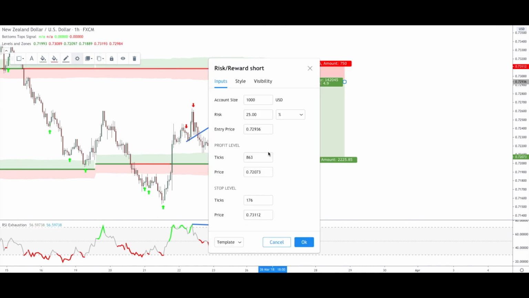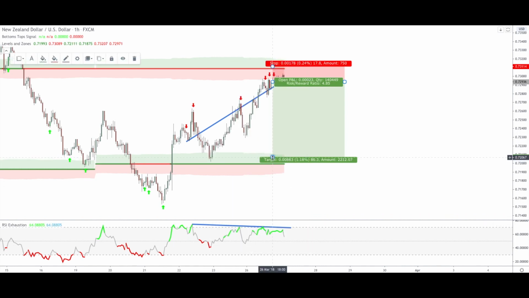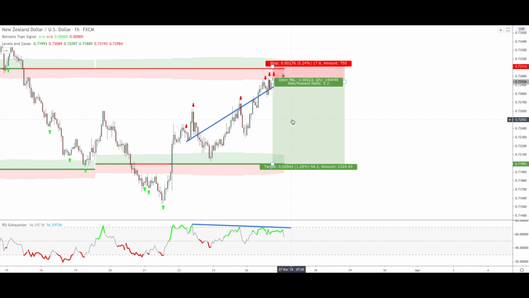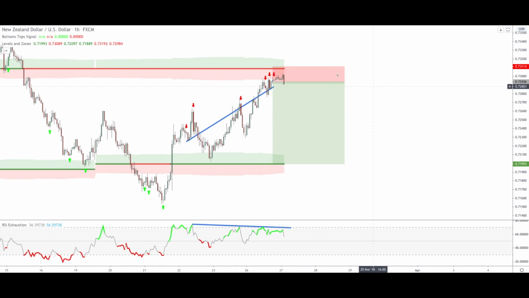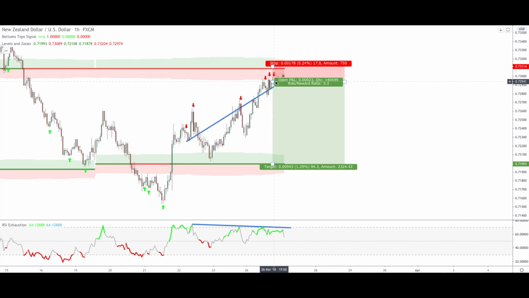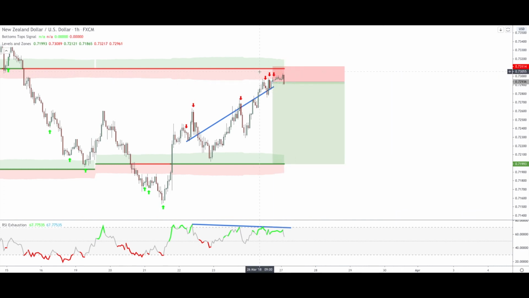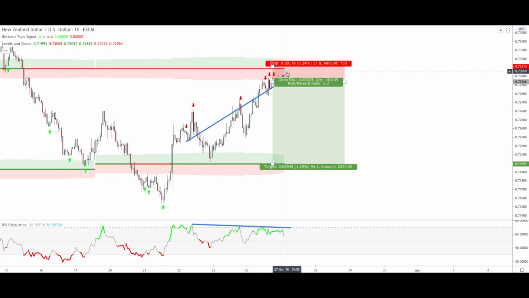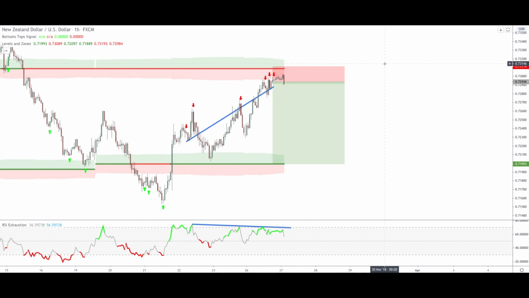Let me change it for you so that it's okay, and then the target is down at the support level here. So this is the trade, which of course has an even better risk reward. What I see here is that the price is trying to move higher, but the sell zone is preventing it from moving higher, and the sell zone is protecting us as we expected, and as happens most of the time.